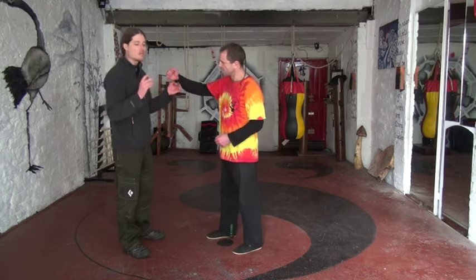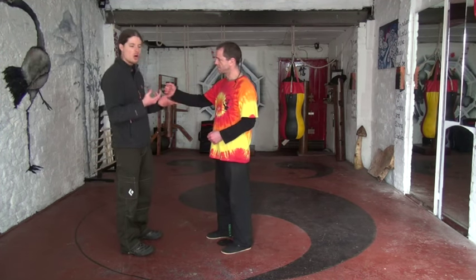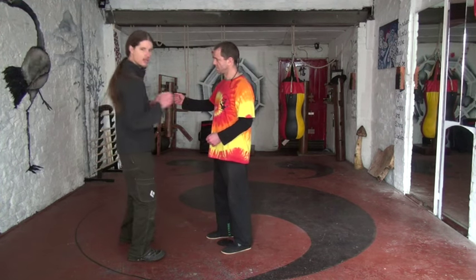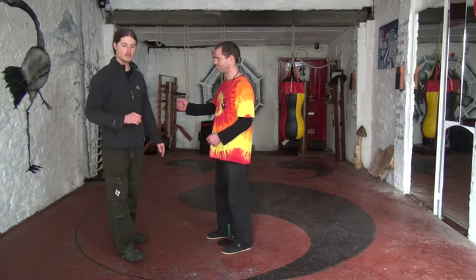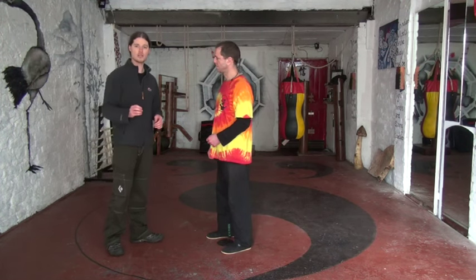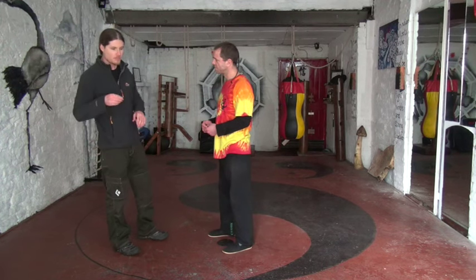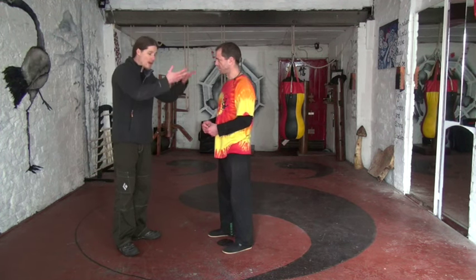Now, when we're striking in self-defense, you'll see people doing DMAC where they'll do combination strikes, right? So they'll do a strike here, then a strike here, then a strike here, da da da da da. And if this point's used in combination with this one and that one and that one, it'll cause instant knockout. There is no way in any situation you're going to use a combination strike in a real fight. Because as soon as you've done the first strike, he moves. You can't use a combination strike. So combination strikes are only there as a training method to teach you about where the points are.